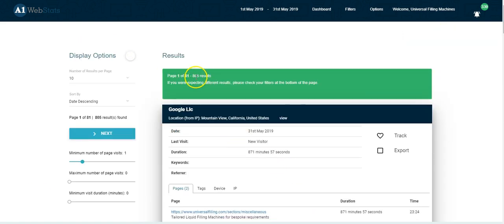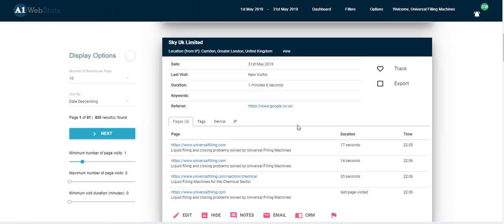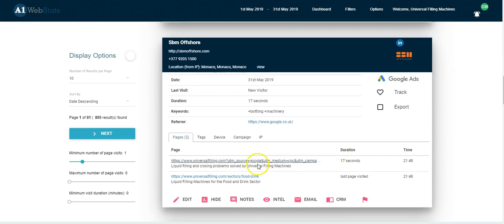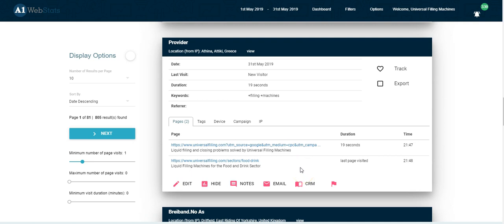This gives us a big number of 805, and although that could be quite depressing to see, it should still be useful to see how these people moved through the website, getting to the sectors page, but not getting as far as the machine types pages. Sometimes the people just went to a landing page, no further. Sometimes they got as far as sectors and went no further. And you can start to pick up on patterns and start to ask questions about why those people didn't get to where you wanted them to get to.